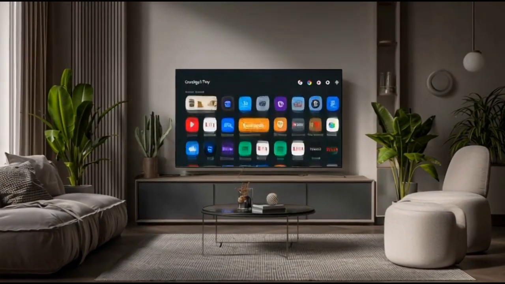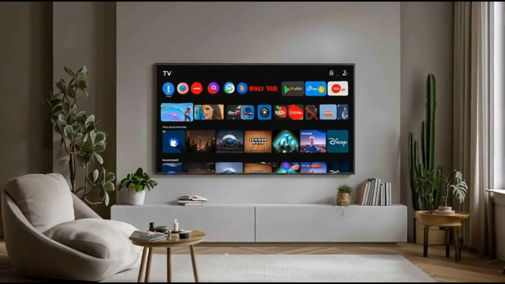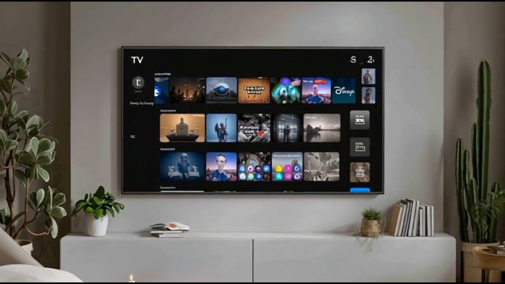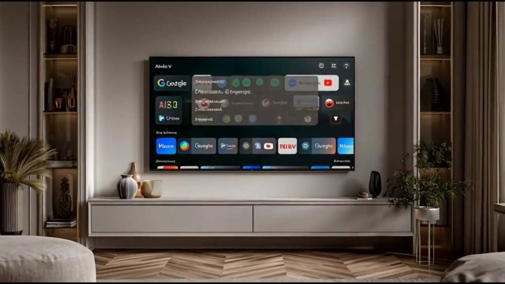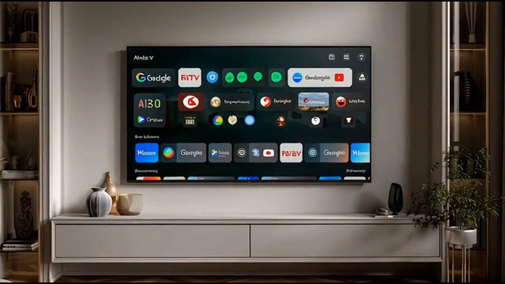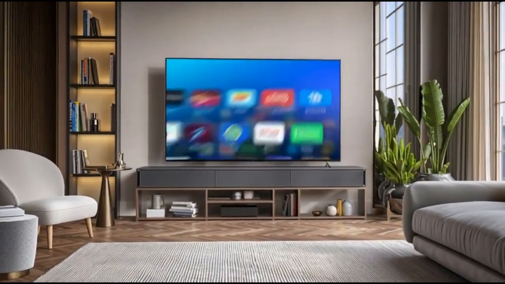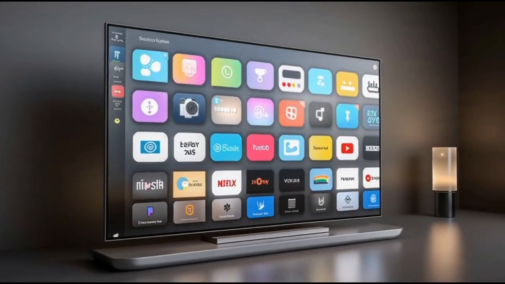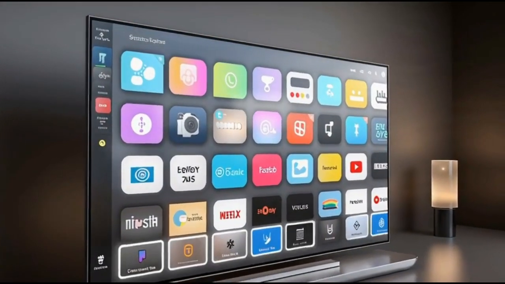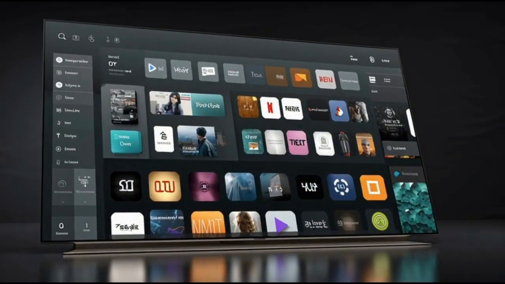Google TV is the more recent of the two, and it offers some unique features like a For You tab that provides personalized recommendations. Tizen is another major player in the smart TV operating system market. It's used exclusively by Samsung, and it offers a range of unique features like a customizable home screen and built-in streaming services. One of the standout features of Tizen is its performance. It's fast and responsive, making it a great choice for those who want a seamless viewing experience.